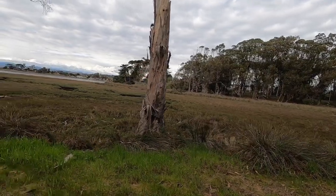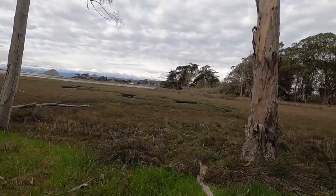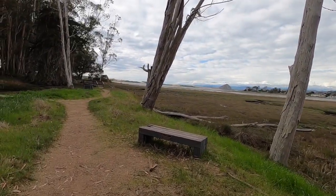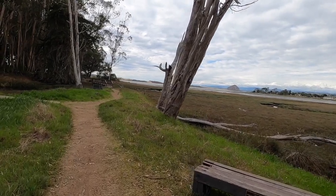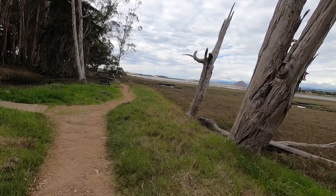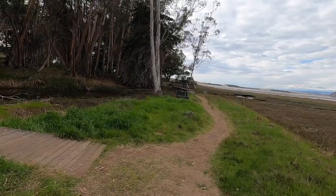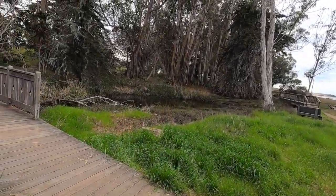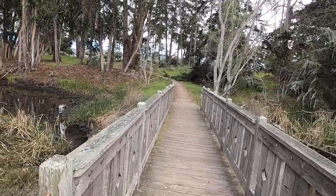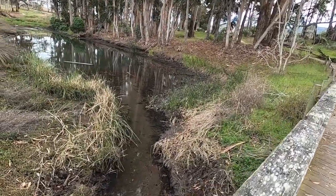So as soon as we come off of this edge here and drop down, we get into this habitat called the salt marsh. Right, so up here, we're in an area where no salt is coming up in these plants. So these are all terrestrial plants that can't withstand really any salt inundation at all. We'll walk out on this bridge here and give you an idea of, once again, the amount of water that's moving out of this little pond. So not a huge amount of water.